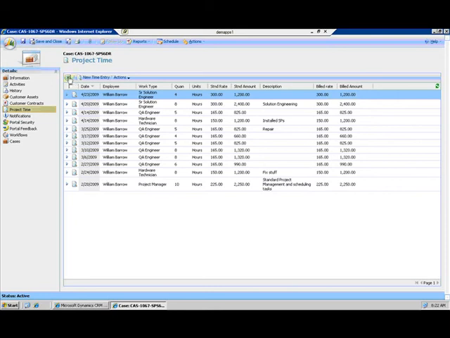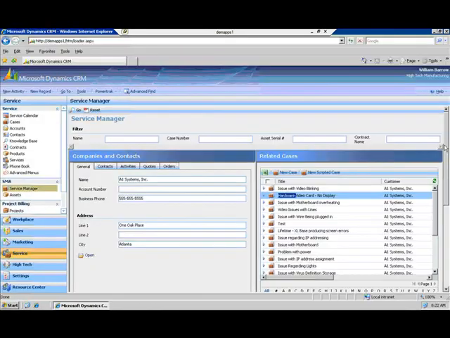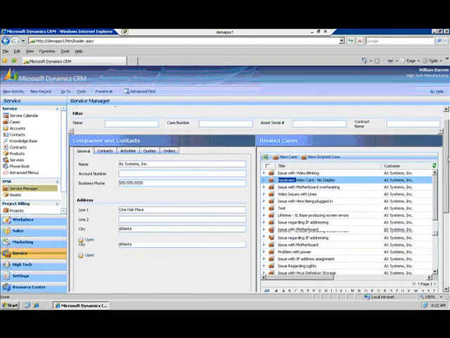And if you need to share that information, of course, we're fully integrated with Microsoft Office products, and you could export this to Excel and pass that on to anyone who either needed to run a report or to bill off of that. We certainly could do that as well. Okay, so that is the data that we're capturing from within the case.